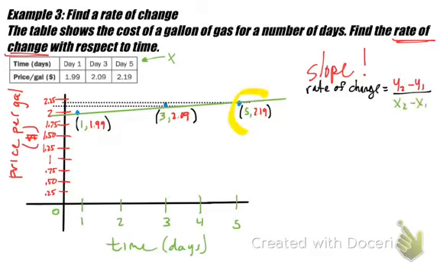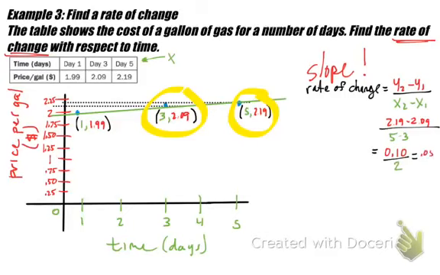So to find our rate of change, y sub 2 minus y sub 1, pick any 2 points on that line. So I just pick these 2 right here, and then you have your y sub 2, 2.19, minus your y sub 1, 2.09, divided by your 5 minus 3. You simplify further, you get 10 over 2 days, so 10 cents in 2 days. And then specifically for the rate of change, you want it per day. Okay, so we know it's 10 cents per 2 days, but we can reduce this even further, and it's about 5 cents a day. So our rate of change is 5 cents per 1 day.